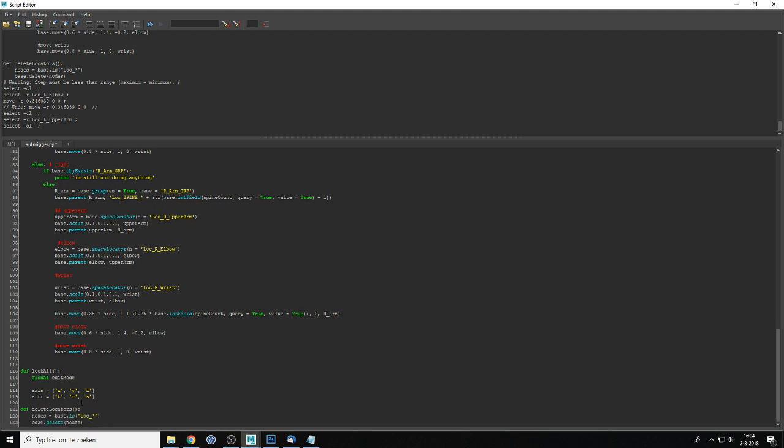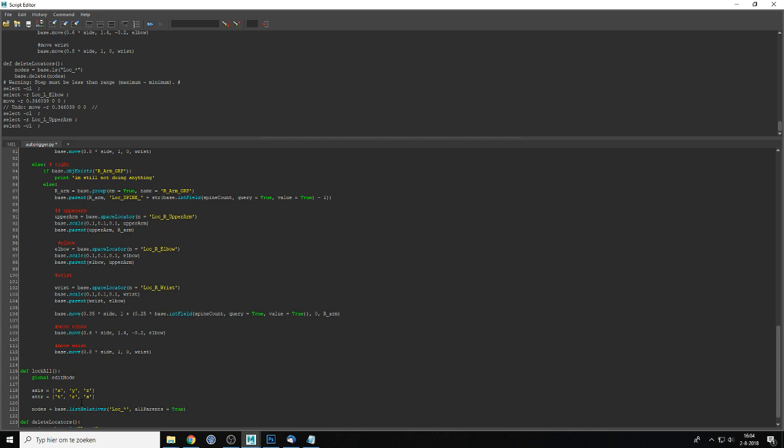Okay, so next up is we need to get all the shapes or all the actual objects in our scene. So what I'm going to do is a for loop now. It's called base.listRelatives, like this. Again, we're going to search for everything with lock underscore and then the wildcard, like this. And then I want to say something here that's called allParents is True, right? Oh, capital T, sorry.